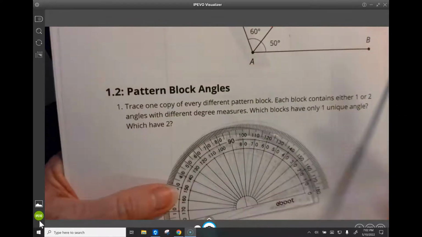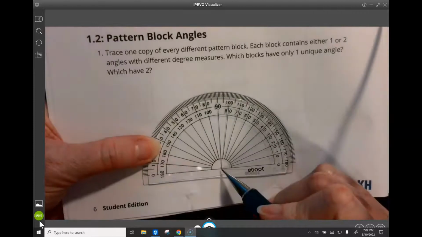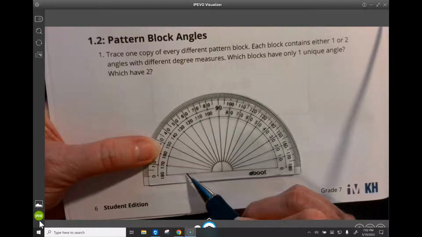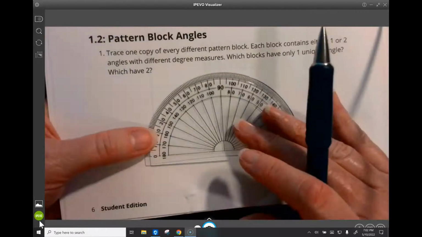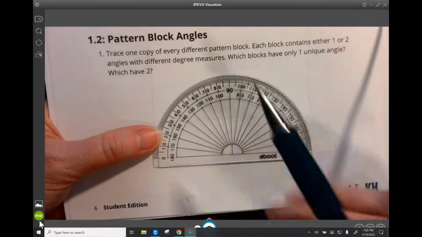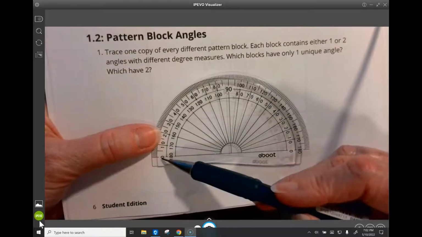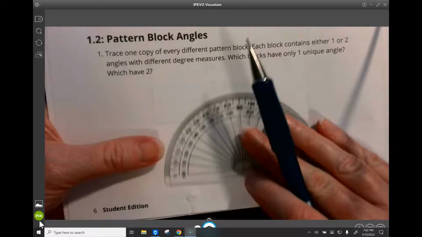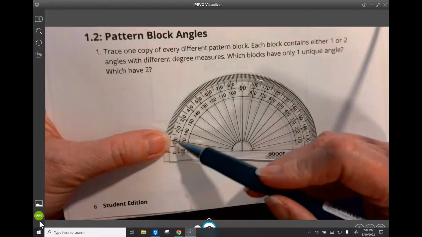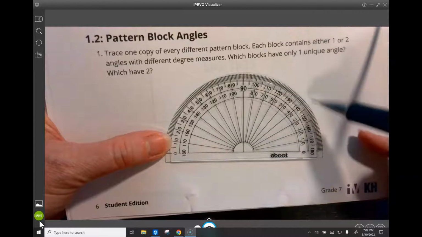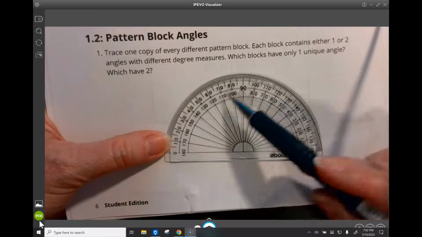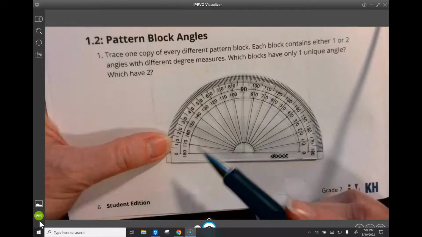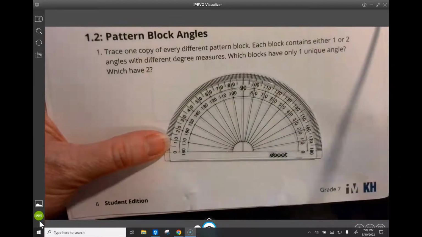When you look at a protractor, what you need to understand is that this is where we're going to put the corner, or what's called the vertex of the angle. And then we have to line up one side with this or with this, depending on which way the angle is going. The reason it's important that you understand acute is because see how it goes from 0 to 90? So if I'm measuring my angles, I'm going to always look to see, is it acute? And then, is it less than 90? And then I know I'm going to use this. If it's more than 90, I'm going to come over here. But notice that the protractor always also goes this way. So it goes from 0 to 180 here, and from 0 to 180 here. And so that's the reason you need to know ahead of time, is it acute or obtuse?